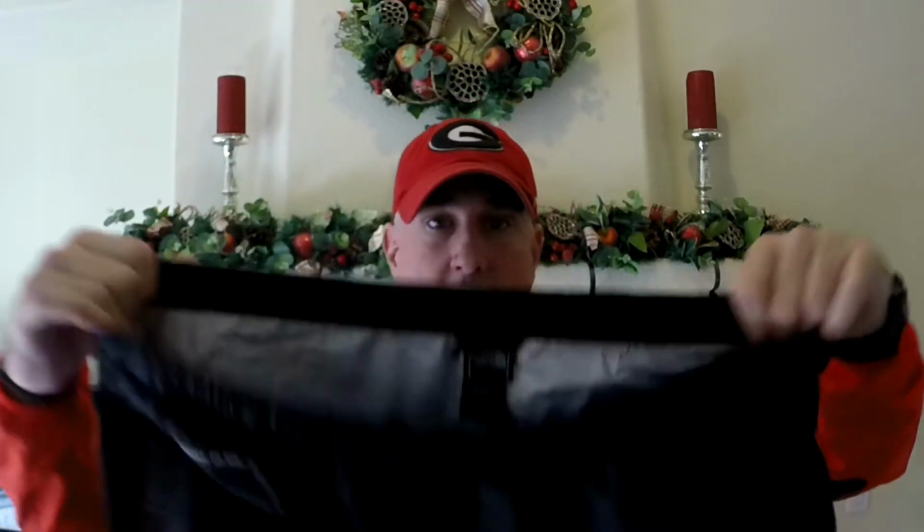Let's jump down to the pants. Once again, non-fishing endemic brand. These are the North Face Venture half zips. These will run you about 90 bucks. So with the jacket and the pants right now, you're at 200 bucks. These things are North Face's HyVent, very similar to the Patagonia H2No system. Extremely breathable, all tape sealed seams inside. This one has a pant zip that goes halfway up the leg. So on those hotter, warmer days in the spring or the fall, if it rains where you are, you can still wear these and get away with them. Elastic band, extremely breathable. Not sure if I said that already.